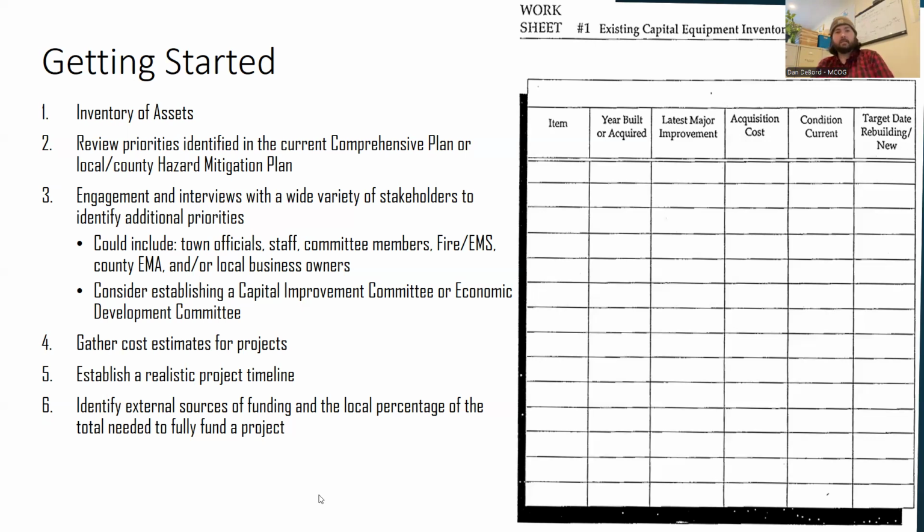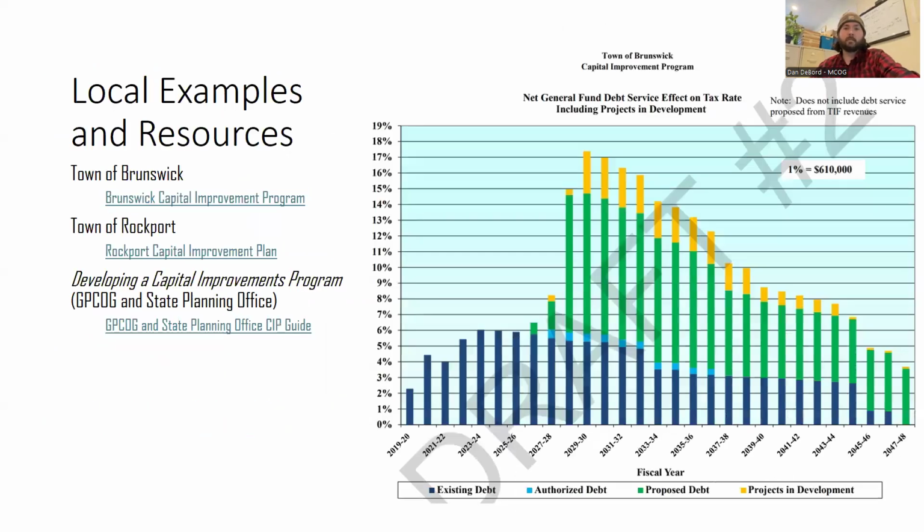And then identify external sources of funding and come up with a local percentage that needs to be raised to fully fund each project. That will give you your local target and get you your sources of match to reach that full funding level for each project. Next slide, please.